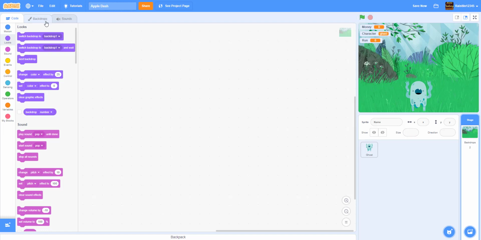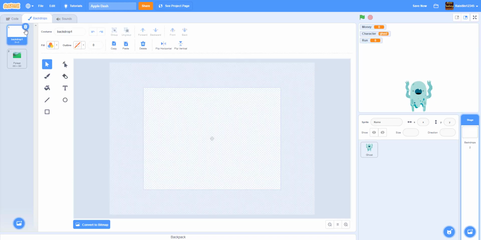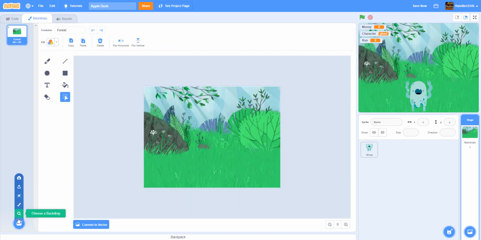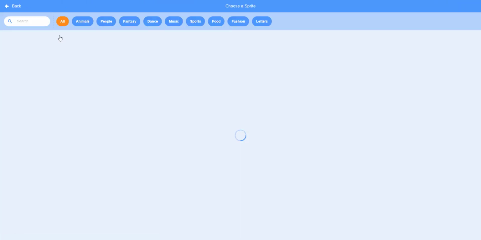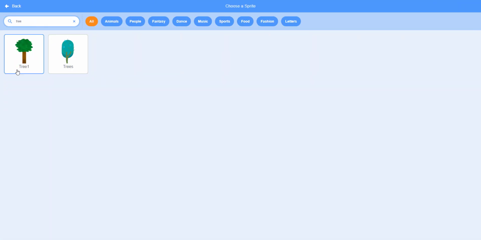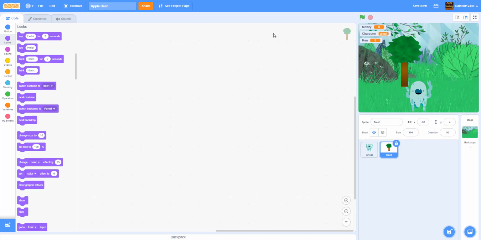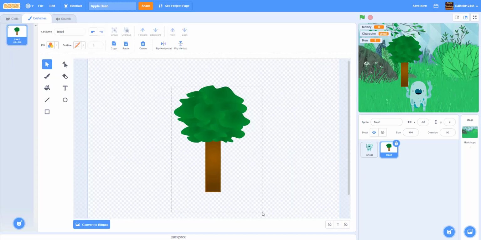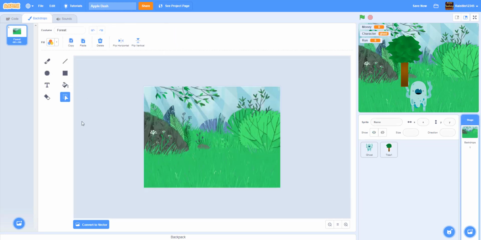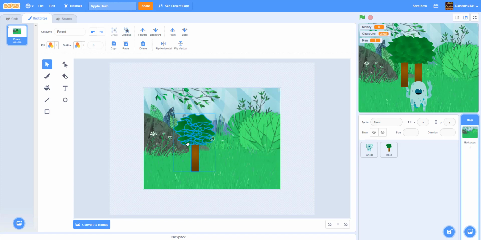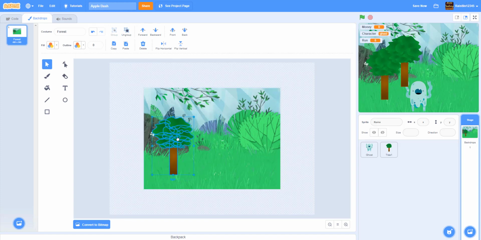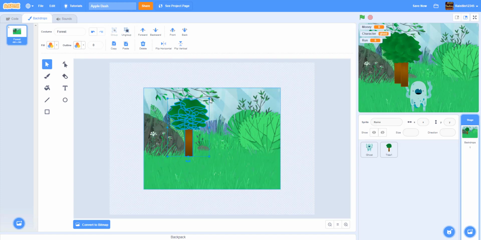And for the backdrop, I got some trees. Let's delete this one. I got some trees from here, so I'm not choosing a backdrop. I want to upload some sprites into here. So let's get a tree. You can always just copy paste in here, so just select your tree, group it, copy, Control C, go into the backdrop. Let's go to vector, Control V. Boom, you got your tree right here. It's pretty cool. Gonna make it a little bit smaller. Maybe put it over here.